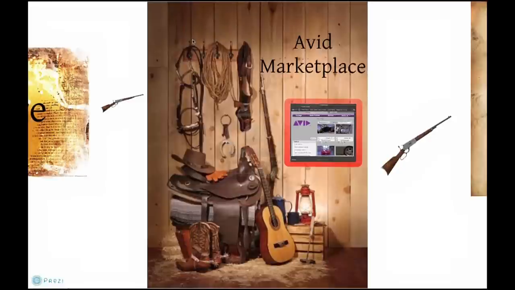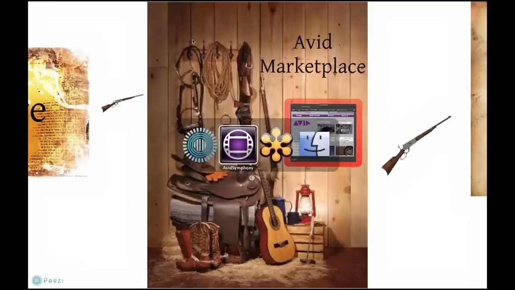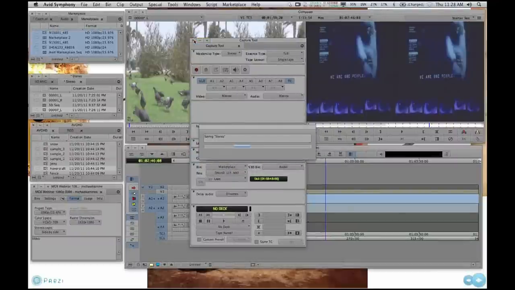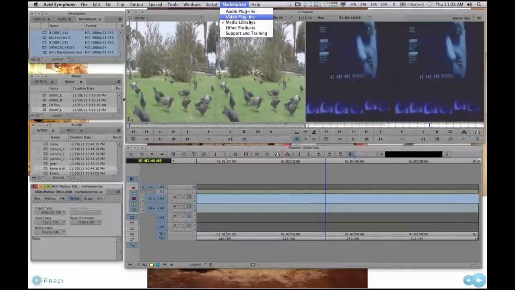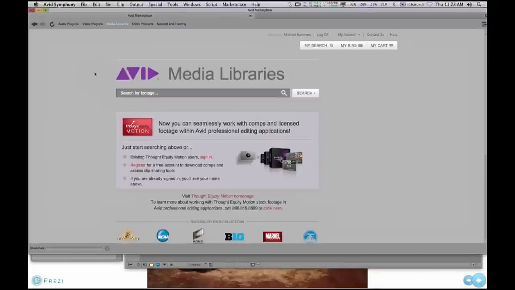Avid Marketplace is a new feature that allows you to go in and buy or rent video plugins, audio plugins, and buy stock footage. Those who have done documentaries know it's been a tedious process — getting a DVD of the clip, ripping it into Media Composer, getting the code number back to the stock house, and dealing with high-res downloads. In Media Composer, there is a new heading called Marketplace, and under it I'll select Media Libraries. This pulls up a browser within Media Composer that allows me to search for footage and download it.